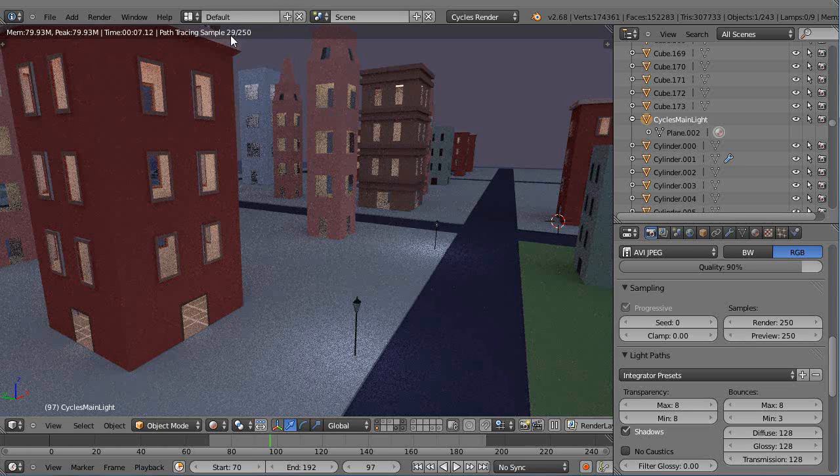And you can see it up here. We're at 30, 33 right now. So even the tile floor is starting to come to life.